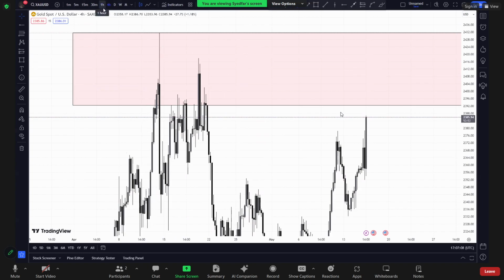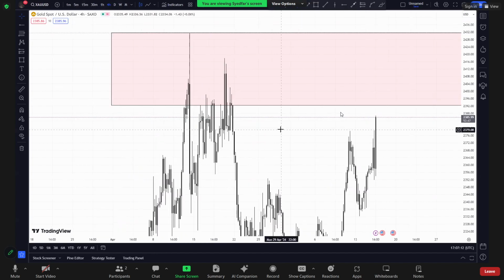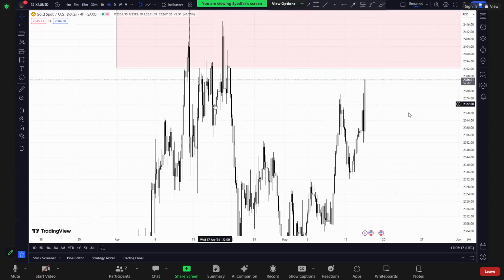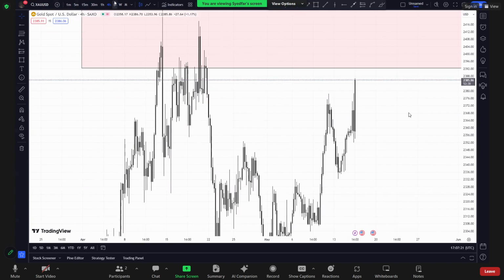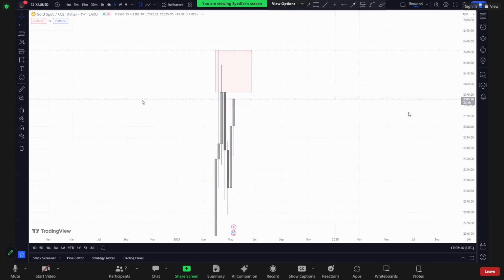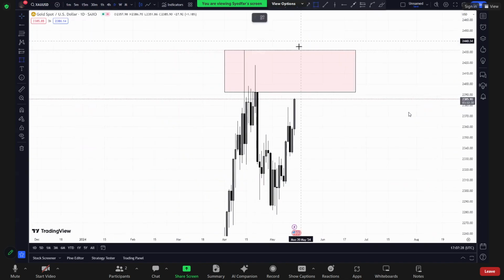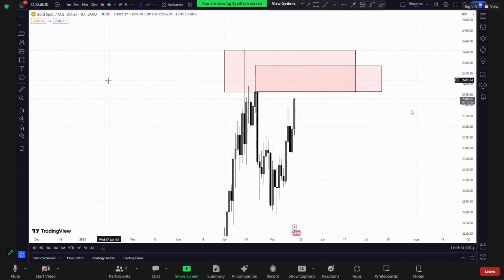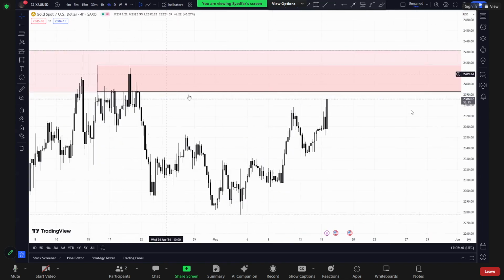If you still want to use H1 for your confirmation, it depends on you. Okay. So you can find the key level. From weekly, go to daily to find the key level. So daily is here. This is a BPE, right? Is it correct? Okay. So go to H4 to find another BPE.